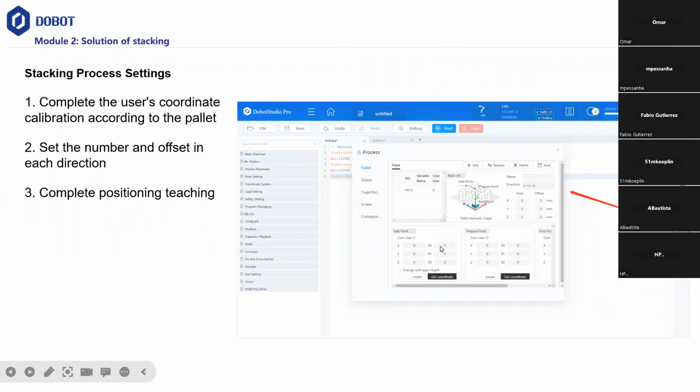Then you can drag, or you can remote control using the panel, to make the arm go to the prepare point at the first point. First point is when actually touching the box. Okay, that is how this interface setting looks like.